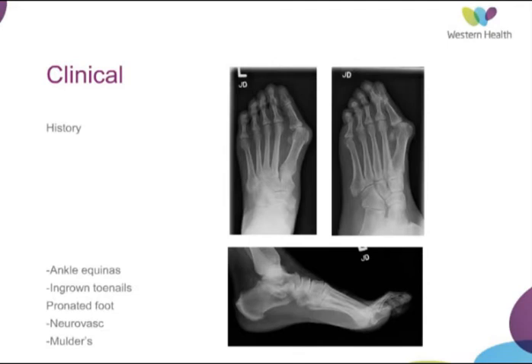Weight-bearing imaging of the foot is important, and the typical views are a dorsoplantar and a lateral oblique. Other views include a sesamoid view. When looking at the plain views, the things to look for are decreases in the joint space at the metatarsophalangeal joint, as well as features of osteoarthritis. You need to make an assessment as to whether that first joint is congruent or whether there is subluxation of the phalanx on the metatarsal head. Note how prominent the first metatarsal head is medially and the relative position of the sesamoids and how uncovered they are.